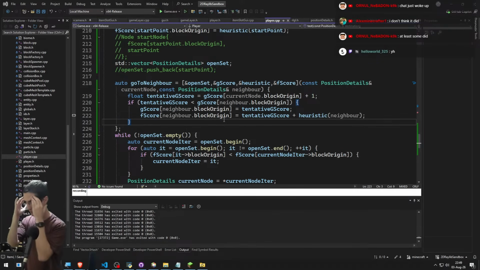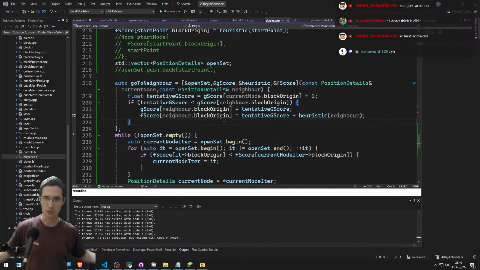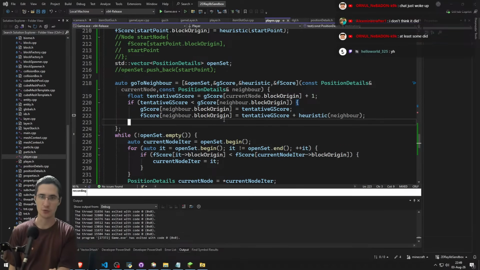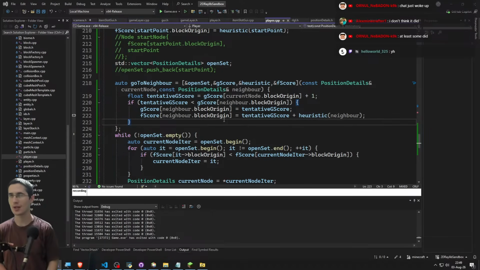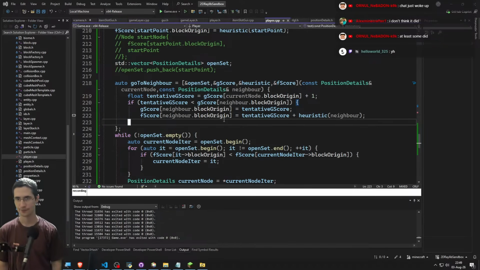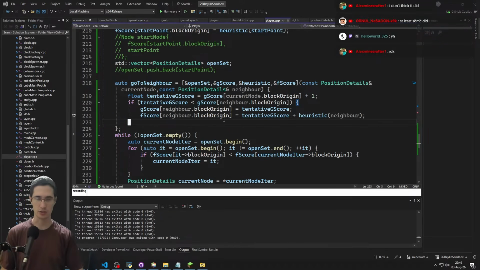Now that I think about it, why didn't we just use a set? Because here, to check if we actually have it there, we need to once again iterate over all of the elements, just to see if we contain it or not. So why didn't we just use a set? Because in the set, it's very fast, but unordered set.